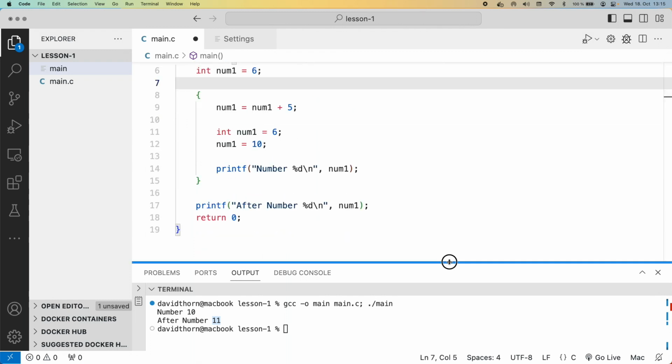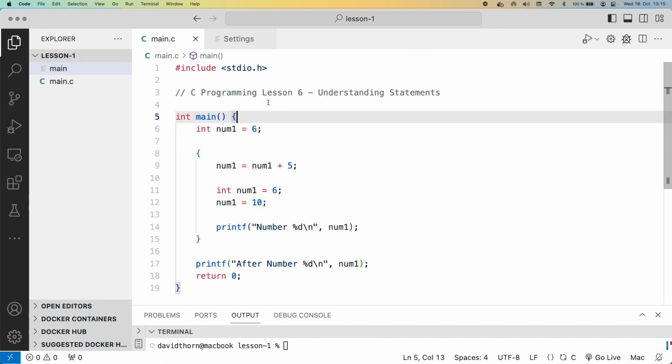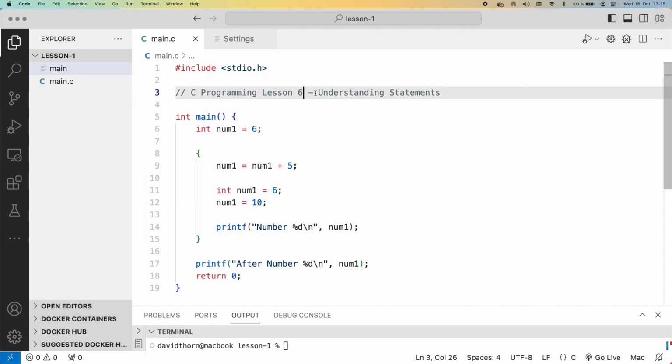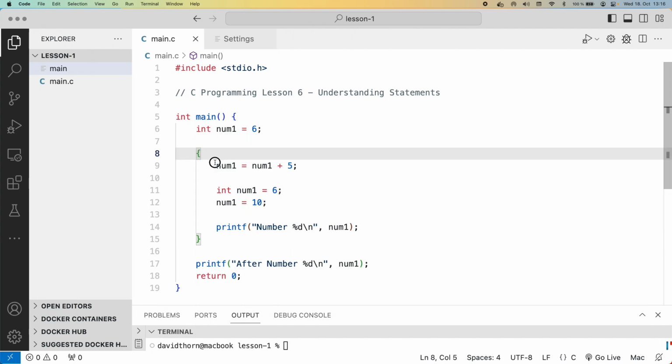Anyway, I think this is a good video tutorial for number 6, right? Because so many other people concentrate on so much other stuff that I just don't think is fundamental enough to have a deep understanding of the C programming language. And if you have a deep understanding of this in C, guess what? This goes to nearly every other programming language in the world. They all have statement blocks and scope.